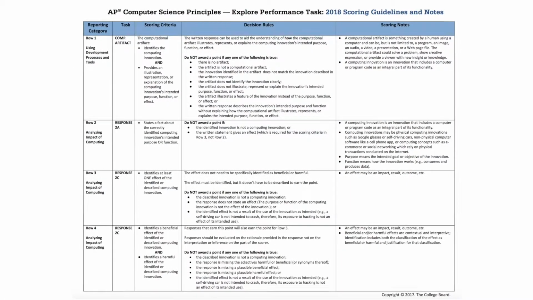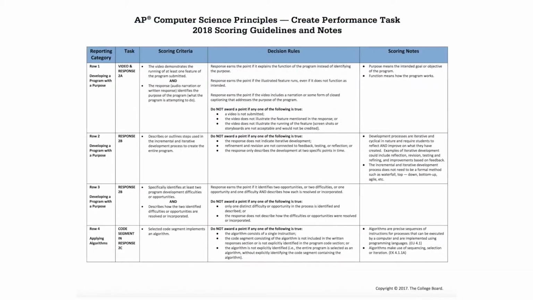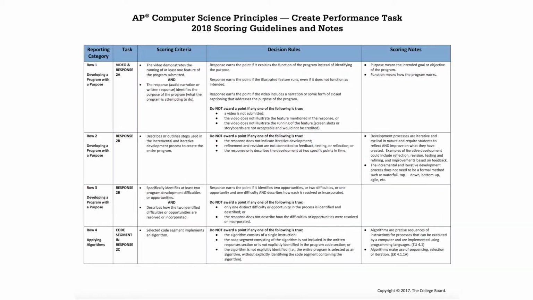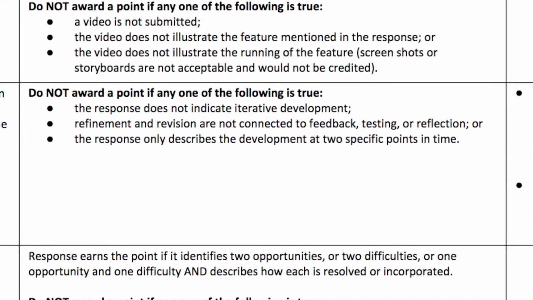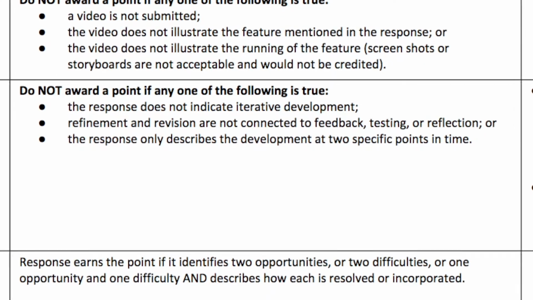Another skill I definitely learned in the class was how to write technically according to a rubric. So the College Board gives us a rubric for both our Explore and our Create tasks that are very detailed and very to the point. It really explains what you have to do to score credit on the AP exam. And the first time I ever wrote any of my tasks, that was the Explore task, I had never written something according to a rubric this formally and this technically.